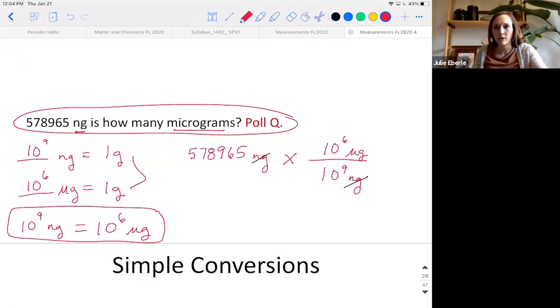We're really almost at time for class, so once we finish this, we'll be done. I just want to show the poll results. And if anybody has questions, I'll stick around and answer questions for a couple minutes. So we do 578.965 times a million divided by a billion. Okay, we're halfway there. I'll give you about 15 more seconds. I know it's rushed. If you don't get your answer in, it's okay.